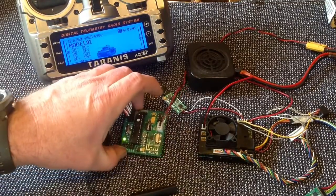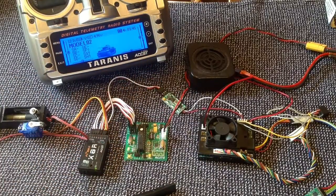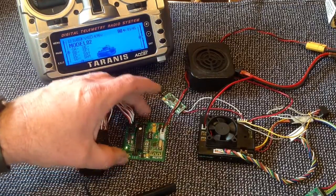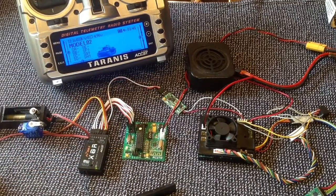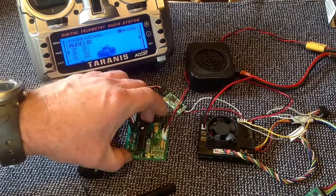This is, as I said, a prototype board. We've already found ways we can improve it. So when it actually goes into production for sale, there'll be a few more little improvements on this board. But as it is, this is a fully functional RC2TG converter.